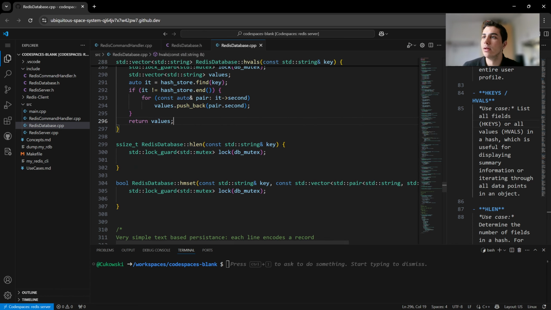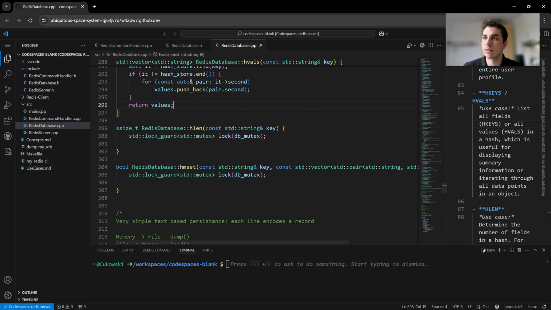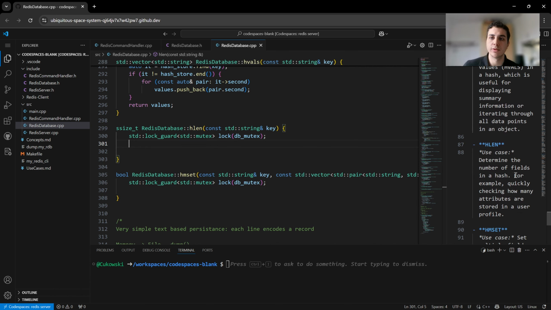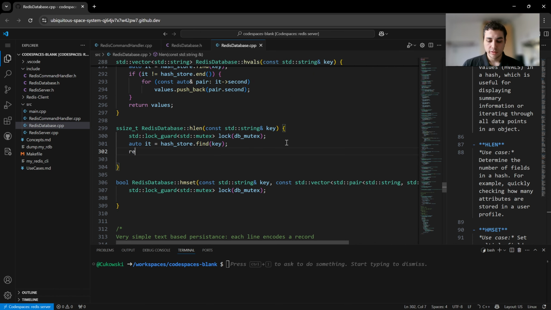Cool. And last two, exciting. Again, HLEN, you can see, determines the number of fields in a hash, so a little bit simpler. We will say again, auto it is, we will find the key in the hash store and just return, making sure it is not the end.